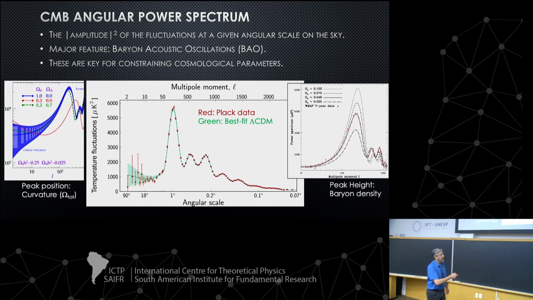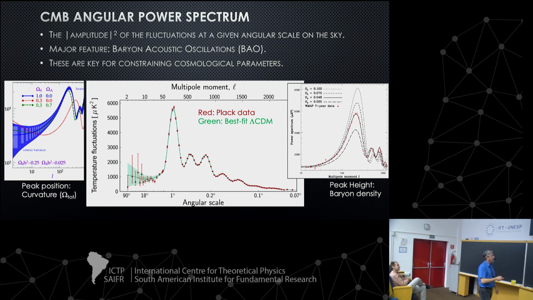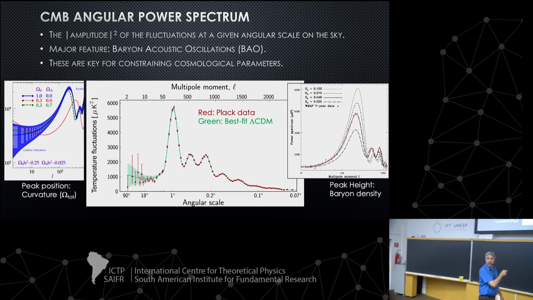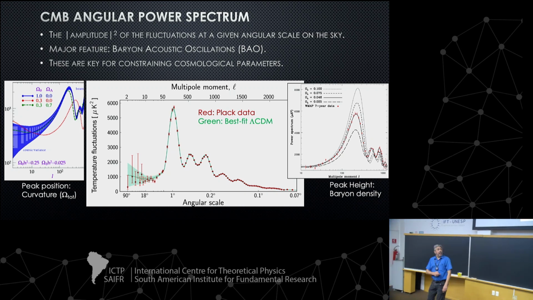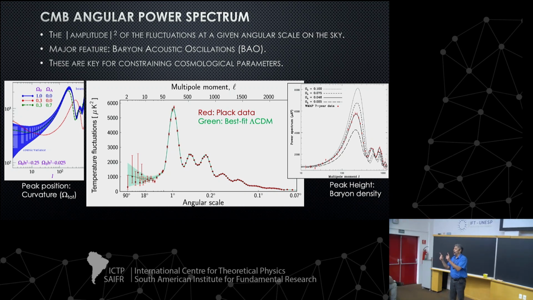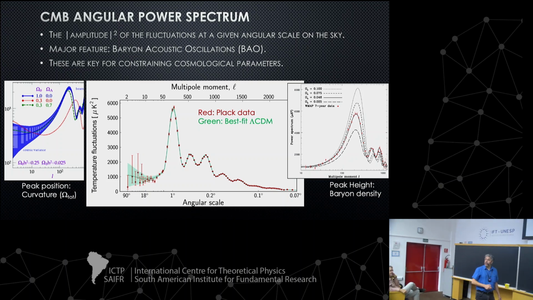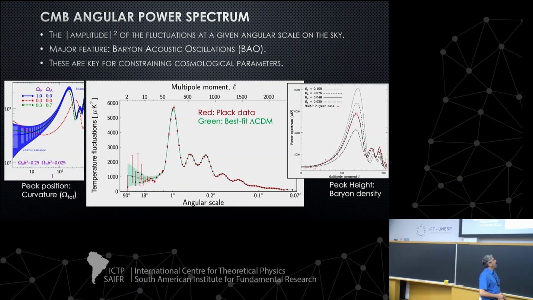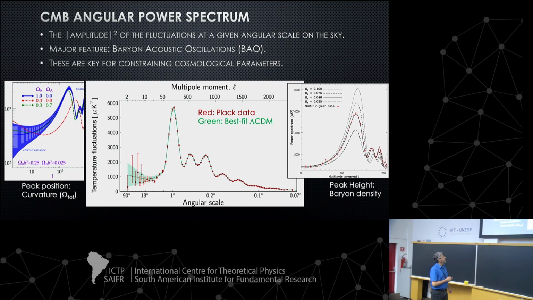And of course Planck can span a wide range of sizes because it has very nice resolution. But you see there's this huge peak here, right? That's the most obvious feature. And that peak, you can almost see it on the maps. When you look at the CMB maps, you notice there's kind of a typical size, a little granularity, in the CMB map. That's that peak, right? That's your first peak. This is called the baryon acoustic oscillation. We'll tell you in the next slide where it comes from.